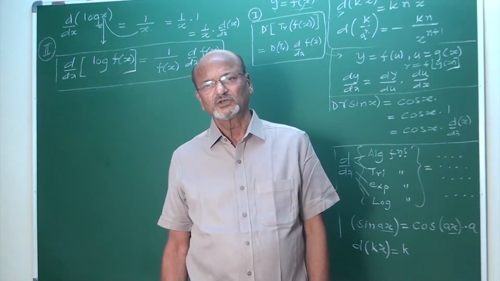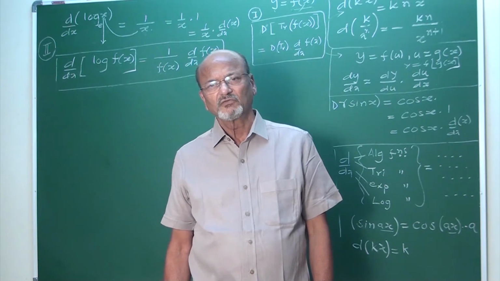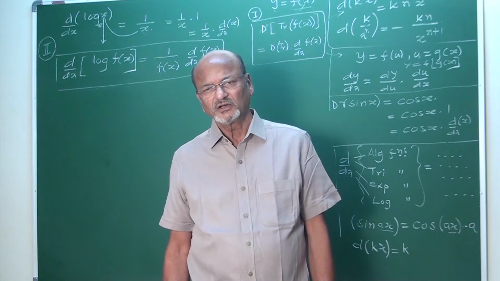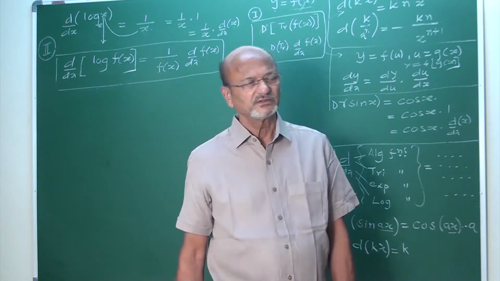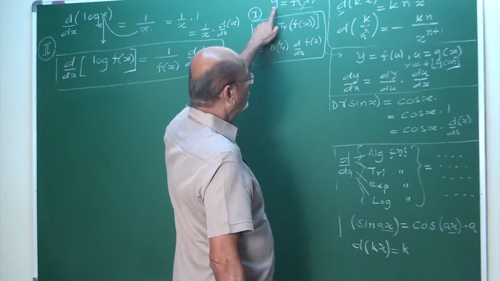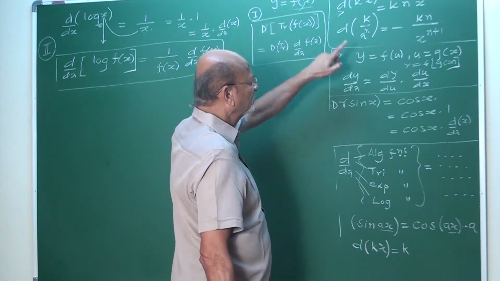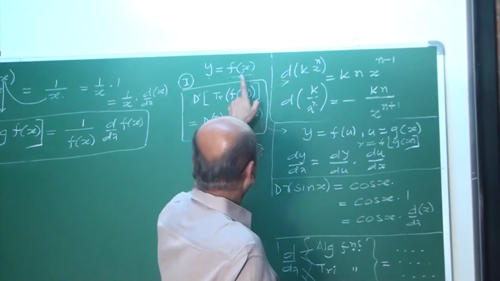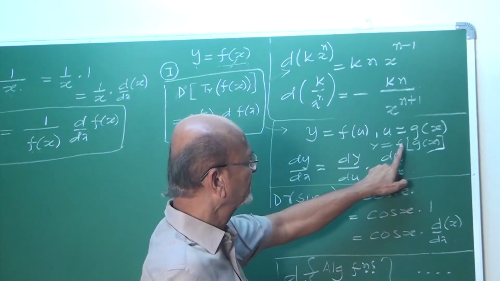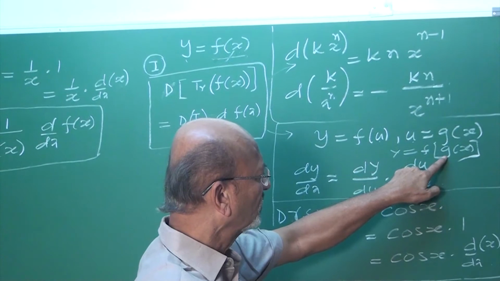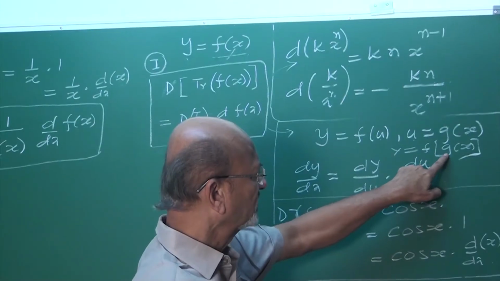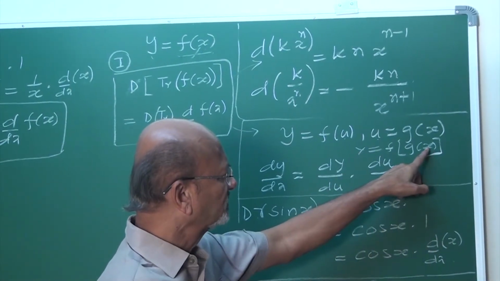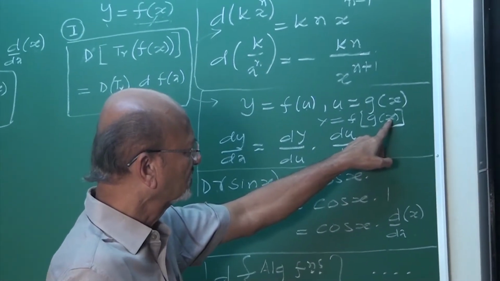Today we have started with differentiation of composite functions. I told you the difference between direct y equal to f(x), a function of x, where y is a direct function of x. In this case, not direct. It comes in between one more function of x. We call it y is a composite function of x.